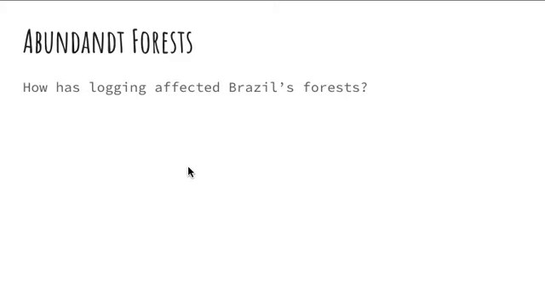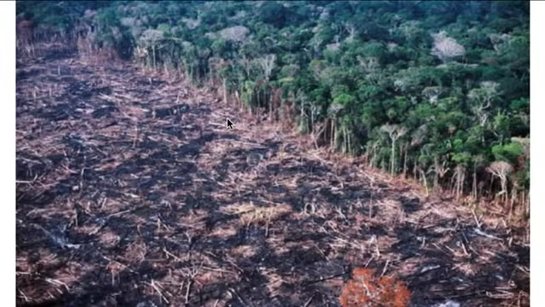Those abundant rainforests, how has logging affected rainforests? You've probably heard from years and years of study of deforestation. A lot of times, here's what that looks like. Here's this plentiful rainforest, abundant wildlife, and obviously the trees themselves having the most value are simply cut down. And then a lot of times this might be burnt in order to clear this for either future growth or to clear it completely for future development and agriculture.